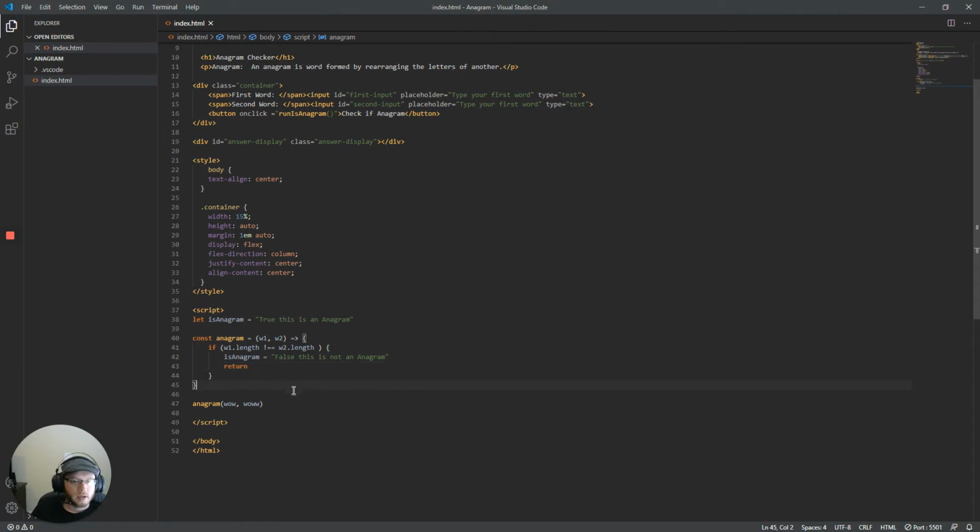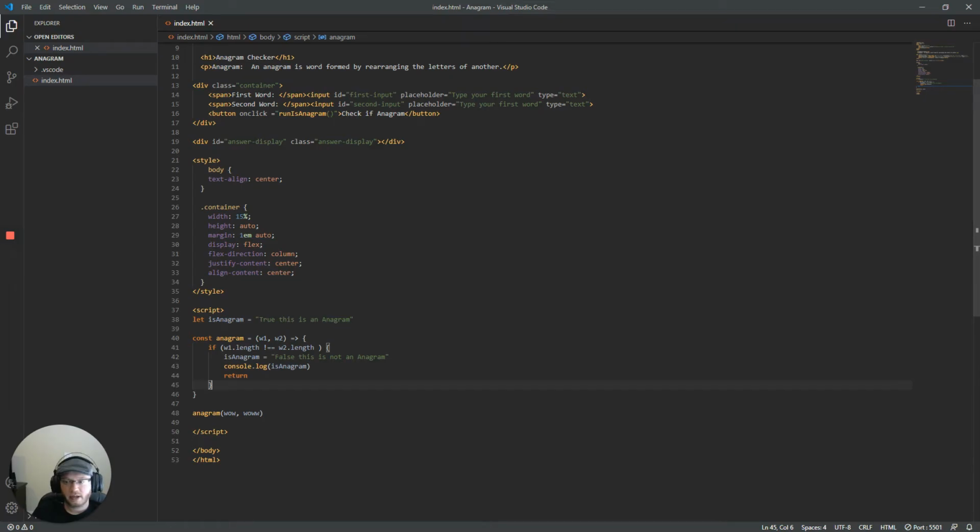So cool. Alrighty, so now what's going to happen here, and actually instead of doing the return, before I do that, I'm just going to do this just to show what it'll do. We're going to do a console log is anagram, right? So in this case, we know that the parameters I'm passing into this are not anagrams, right? So wow and wow is not an anagram. So when we run this function, which should run on page load, we should get in the console false, this is not an anagram.